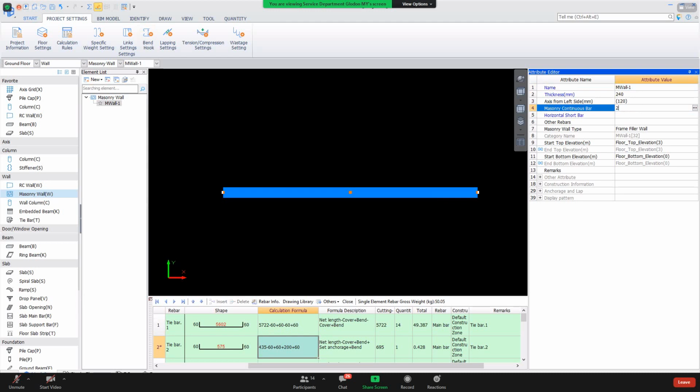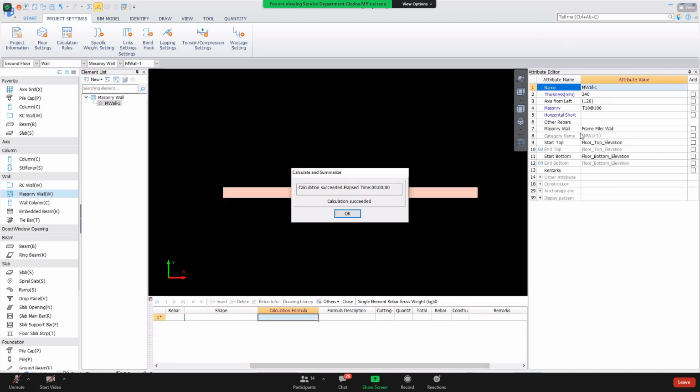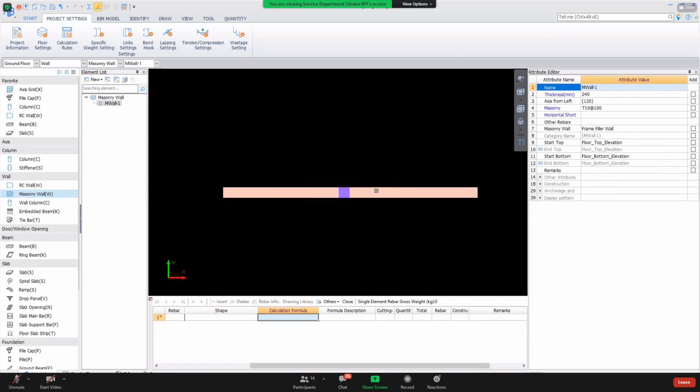2T10, 2T10 at 100 lah, so you can have two, right? So assuming you have this masonry wall, the reinforcement.